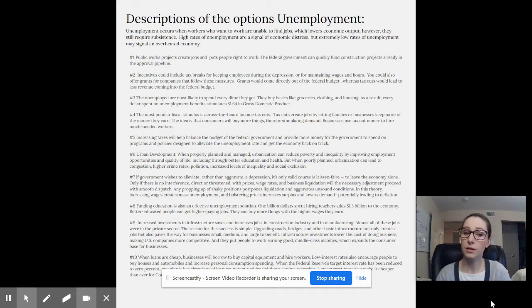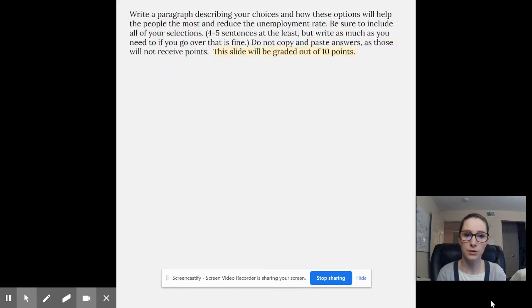You may also, if you would like to, go outside of these slides and do your own research. If you want to learn more about what these options really look like in the real world, you can do that. So you're going to do that, and then you're going to write a paragraph about why your options are the most effective or why they would be the best. Basically, you're trying to convince me and everyone, the public, because you were the president of the United States during this project. So you're trying to convince everyone that these are the best decisions that you can possibly make to try to combat these issues.